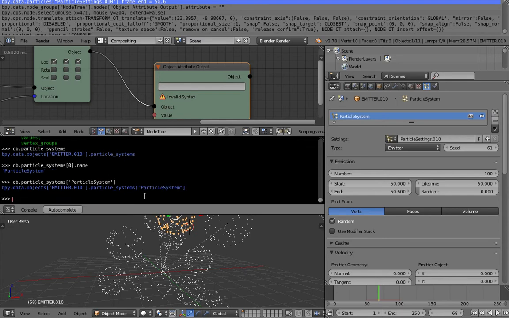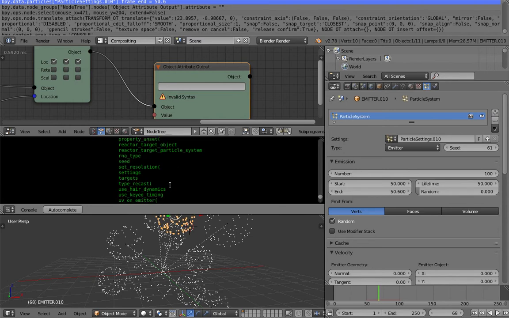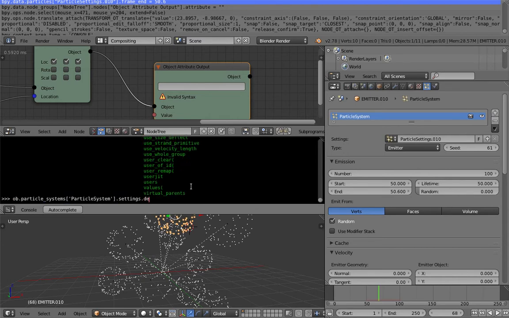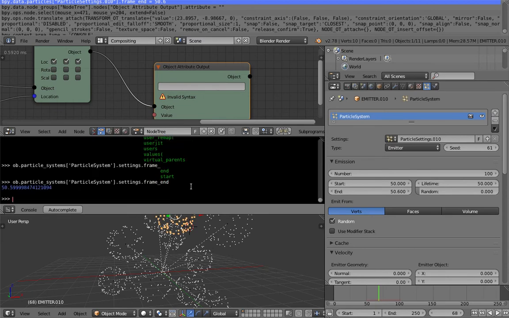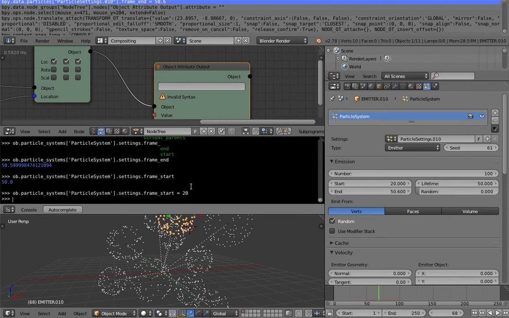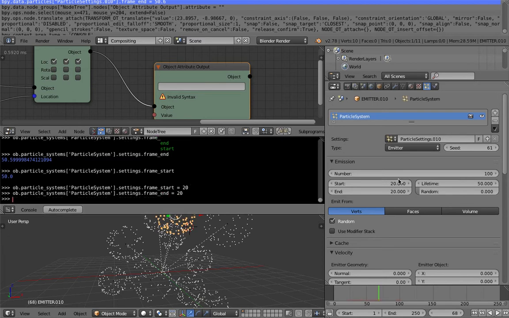We can of course have multiple particle systems, but that's what we have for now. And then we want to get to the settings actually, and the settings should have our frame end and frame start. We can change this over here like this, and you see it's updating already.